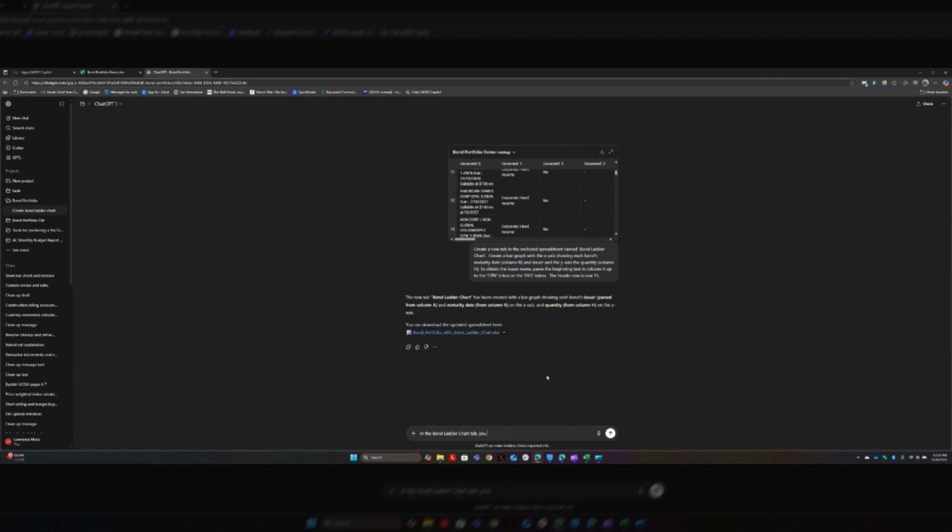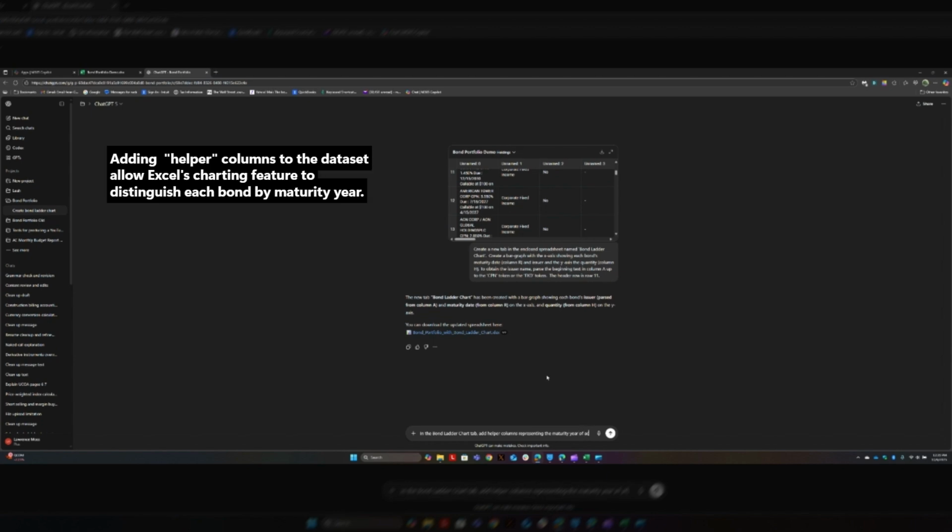You need to add helper columns representing the maturity year of each bond.